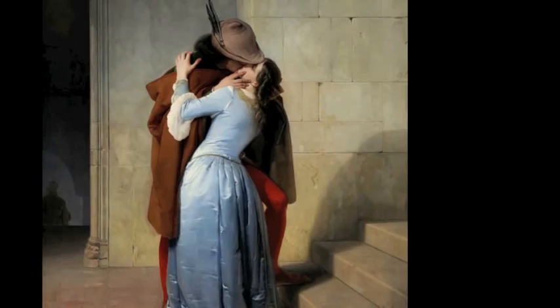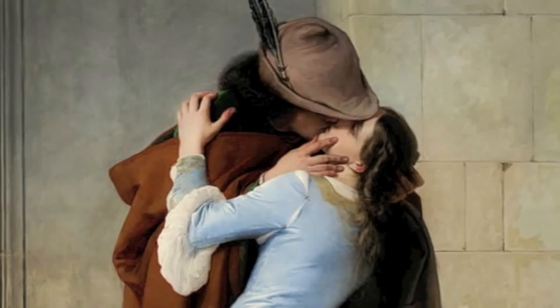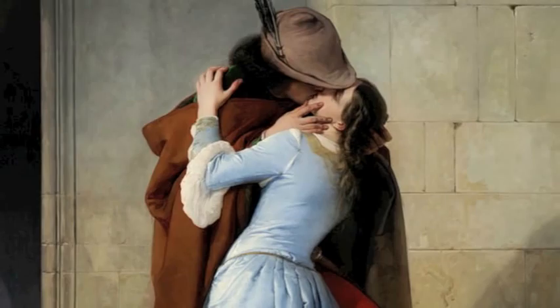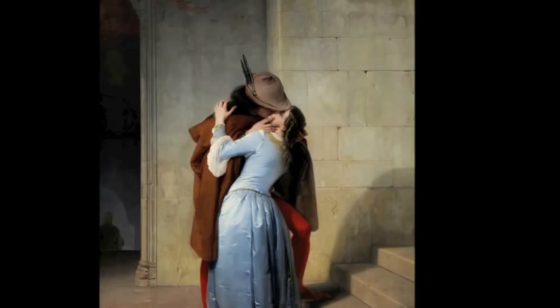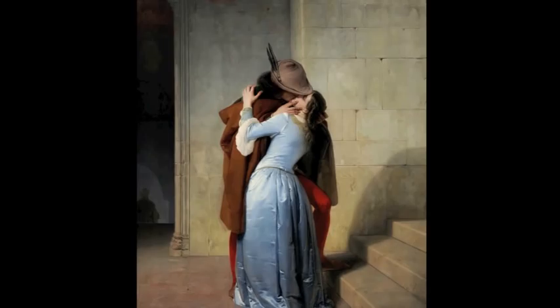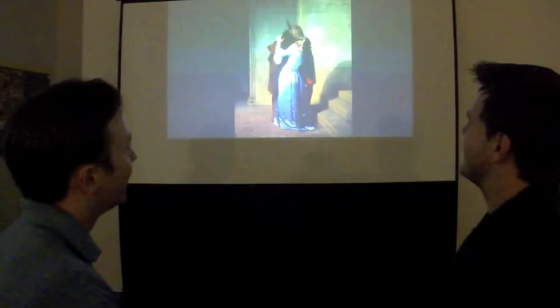This looks almost like they've just run to meet each other. It looks a little surreptitious and very in the heat of the moment. He has that hat on that is covering his eyes and hers as well, and that all-encompassing cloak — very secretive. And this place they're in, I can't quite make it out. It doesn't look like a palace. It's stone, looks like a back stairwell, not well lit. It feels like this is off the beaten path. It's not a main corridor. The stonework seems to be breaking down a little bit, the floor has cracks in it. It's very dry and dark — not ornate in any way. This isn't the showroom. This is the back room.